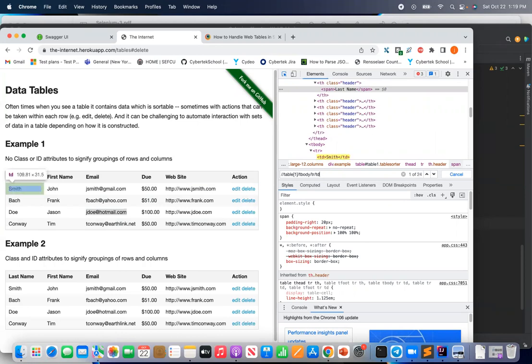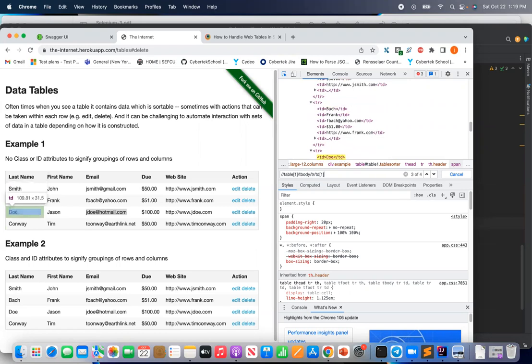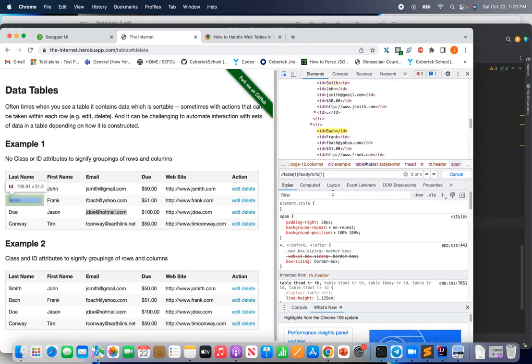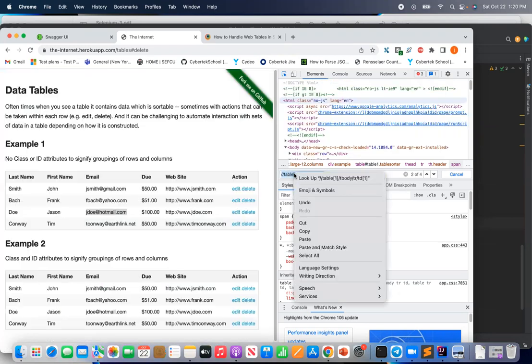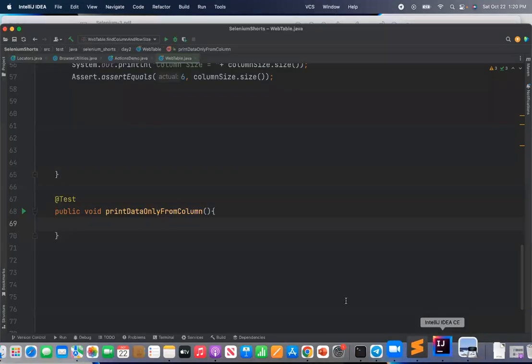From the first column. So in that case, you see, that's the reason that we don't specify. If you look at the row is not specified, right? But TD, the column, we specify which column. Okay, now this is the one that we want to print, right? You see that it goes over the column. All right. So what we need to do is, again, let's copy that and go back to IntelliJ.